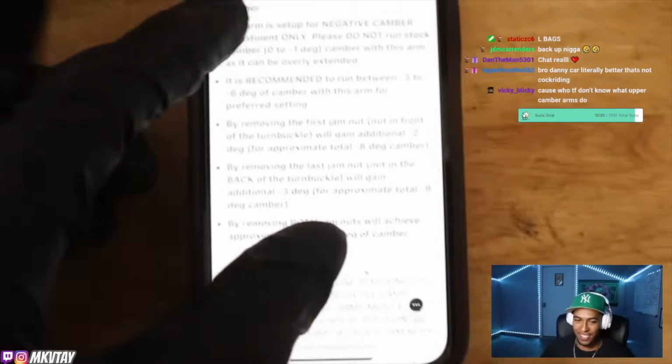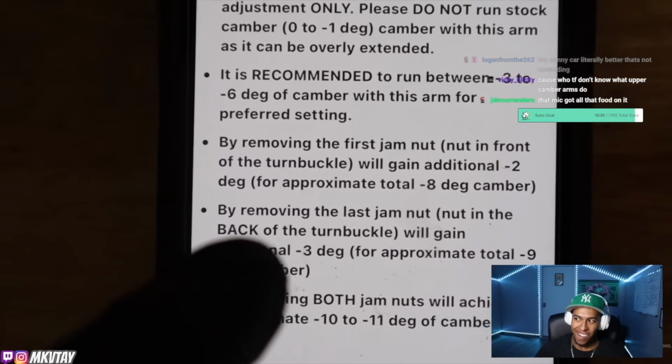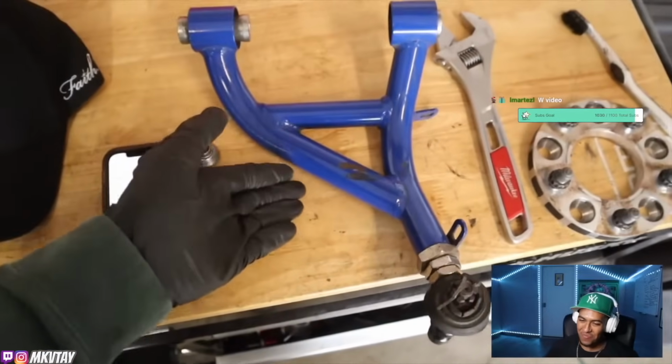So the default with all of this is about -6 maxed out. And once you take off some of the locking rings, as you can see right here, -8. And then you take off the other one, -9, and if you remove both, it says -10 to -11. So yeah, lots of adjustability with uppers.